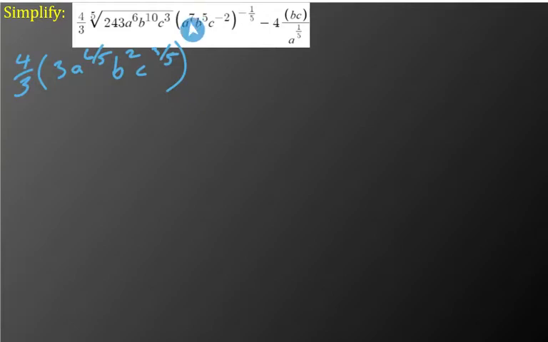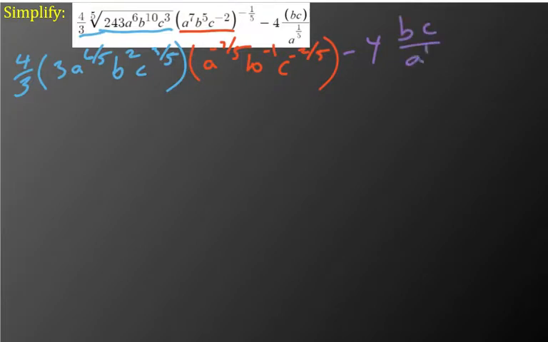I might even do a little more here. So I'm going to also take the negative fifth power of this stuff, okay? So maybe I'll do some color coding here too. So I'll do this, that was blue. And then simplifying this, I could do a to the negative 7/5, b to the negative 1, c to the negative 2/5. And then I'm just going to copy this over. So negative 4 minus bc over a to the 5th.